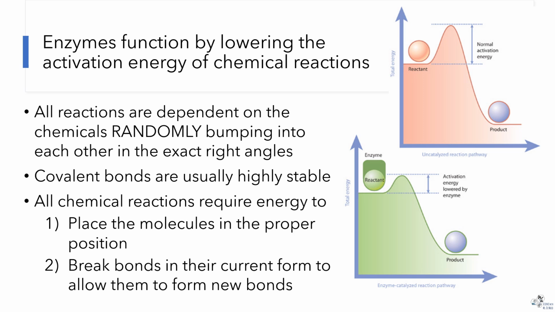So how do enzymes work? They function by what we call lowering the activation energy for a chemical reaction. We have to go back once again to basic physics and chemistry here. I've mentioned it a couple times now, but all chemicals are in constant motion. They're constantly bumping into each other, and they are vibrating and moving around with Brownian motion. As a result, they will bump into each other. When they bump into each other, if they're at the right angles and with the right energy, they can form a chemical reaction. That's basically how this all works.